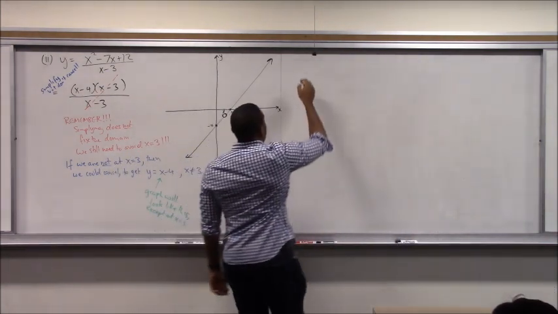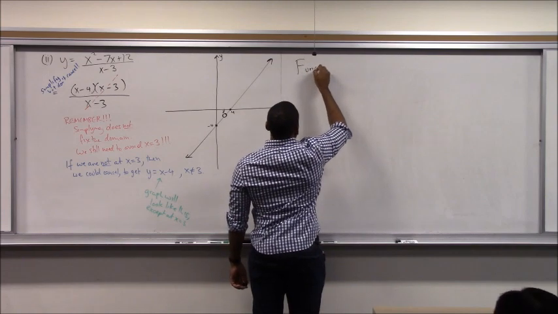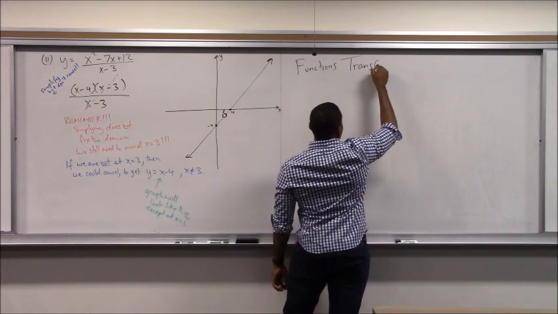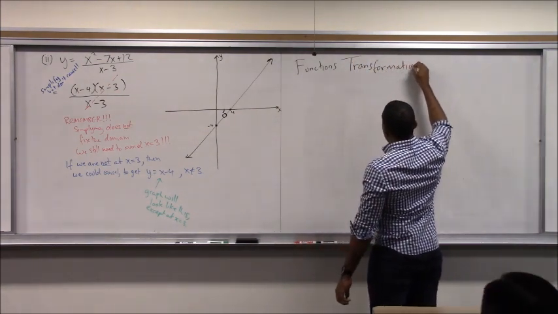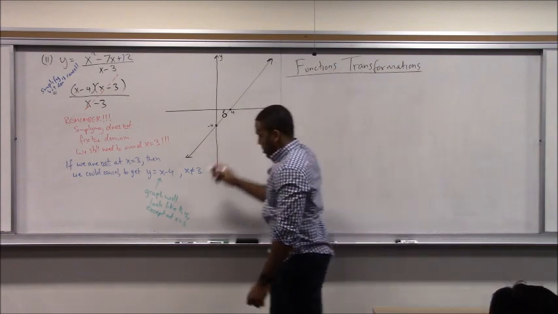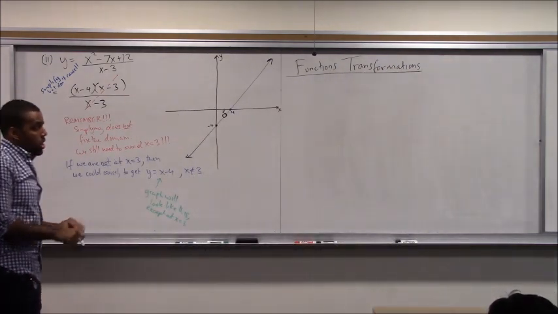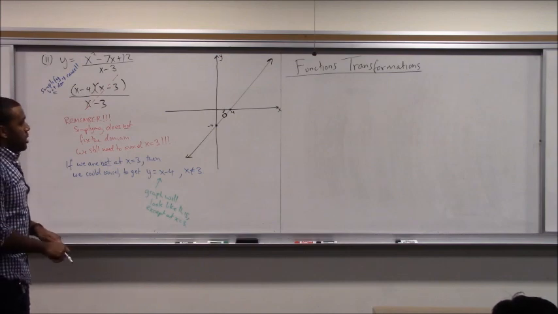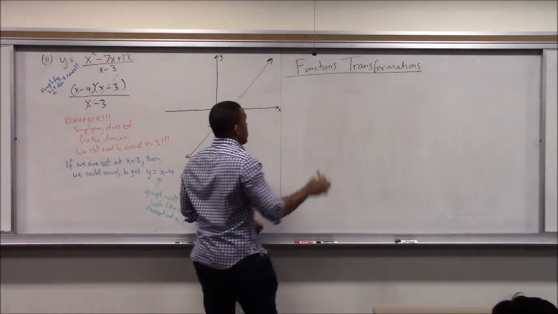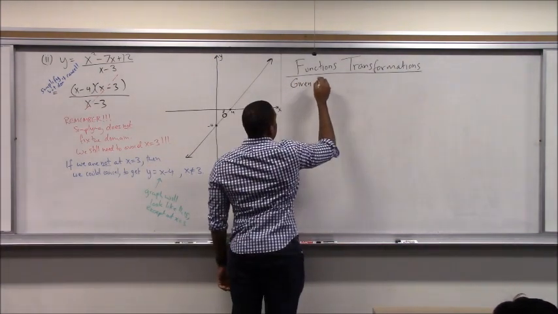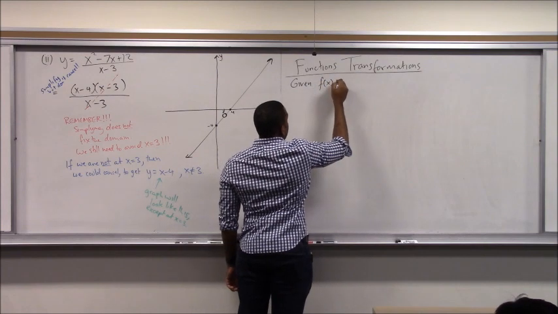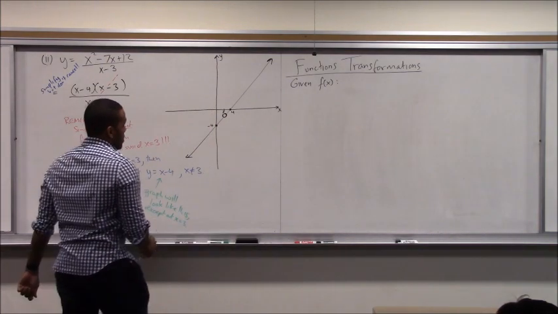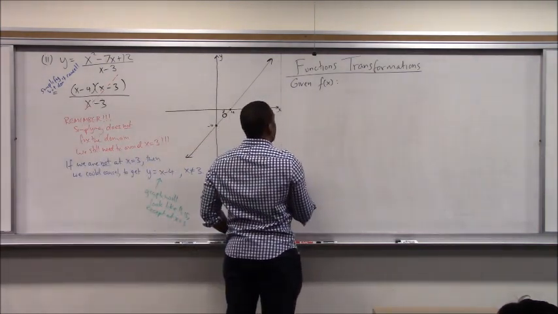Now, at this point, I want to remind you about function transformations. I know some of you are probably sick of hearing of these, but I want to make sure you know them. It's basically us figuring out how certain algebraic changes to a graph will affect the geometric properties of a graph. So let's just list these. Given f of x, you guys can even tell me how to do these. So tell me in words what these things do.